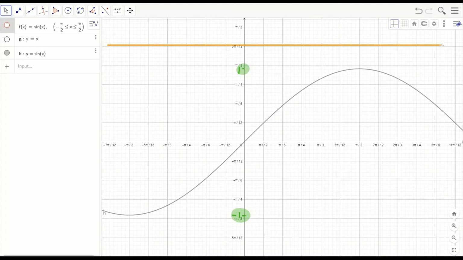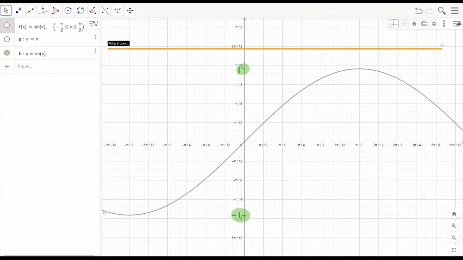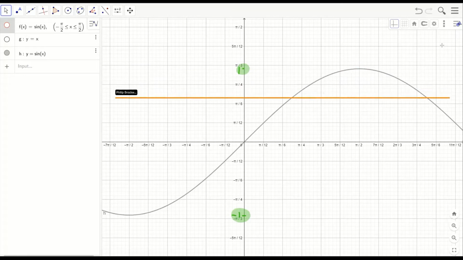So if we have a look at this particular curve, I'm going to drag this horizontal line down. We can see straight away that we've failed the horizontal line test. Now, if this was all real numbers for our domain, it would fail infinitely because there would be an infinite number of points of intersection between this line and the curve y equals sine x. But at the moment, we've got 2 points of intersection, which is enough. It's one more than we need to fail the test. So we failed the horizontal line test. Now, the ramifications of that are that we now have a many-to-one mapping.